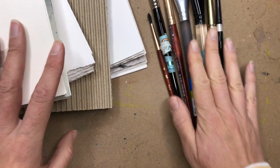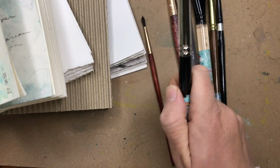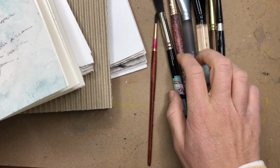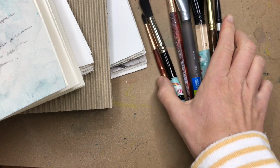So that's brushes. Again, I'm not super picky about brushes. Try and see what works for you, and use the biggest one you can for the painting you're working on. That would be my advice if you'd like a loose feel. If you want to be a little more illustrative, I still go pretty big, but as big as you can.